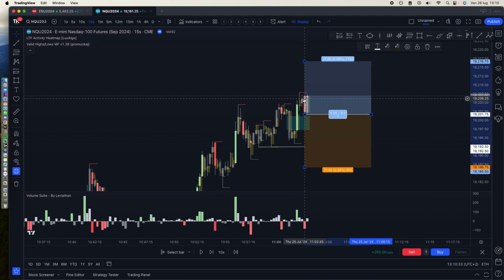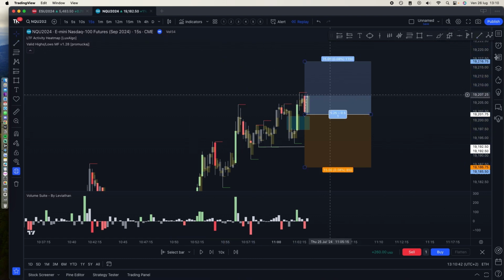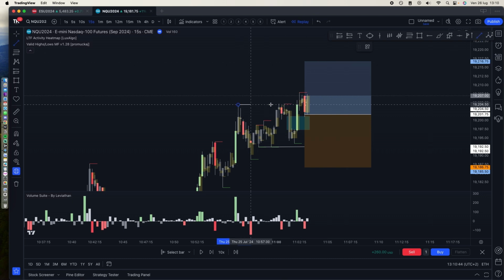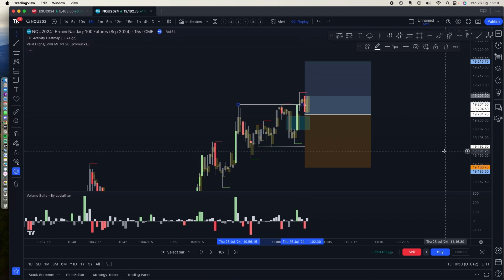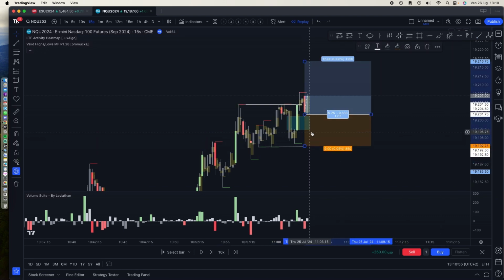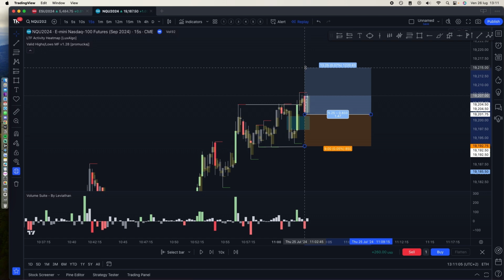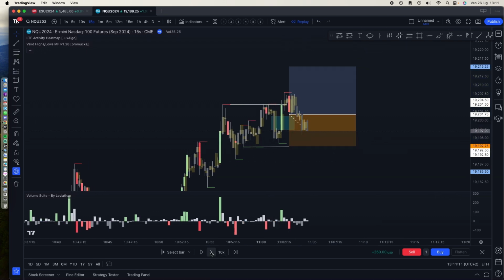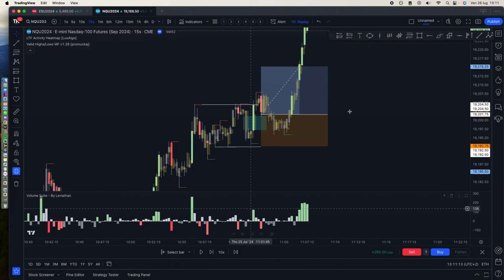No matter if we close or not. Here we close, okay, but I don't care about closing or not. The break of structure, don't look for a closing candle. I need just a wick. It's good. So the recent valid low, valid high, is this one, which is not good. So I just leave from 1.5, and we got it.